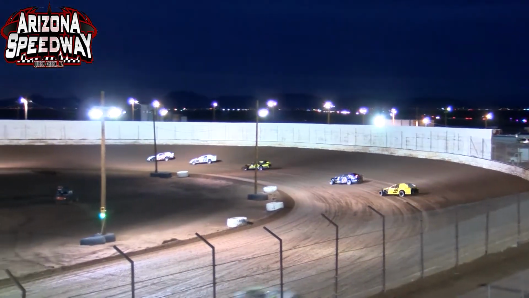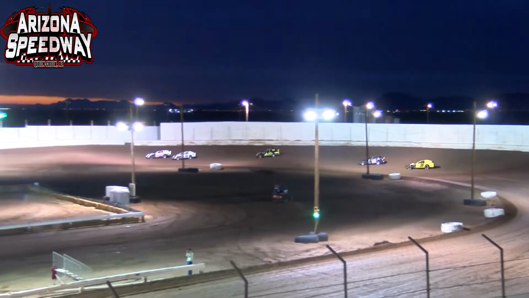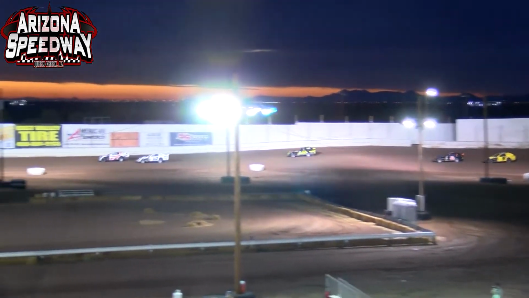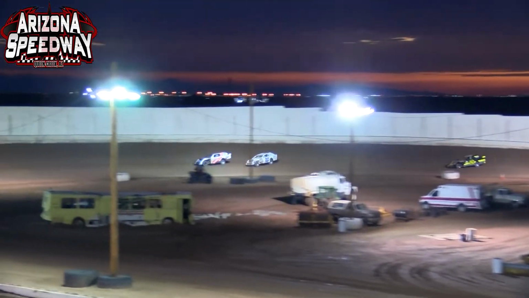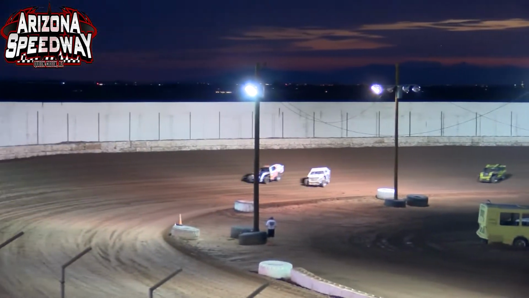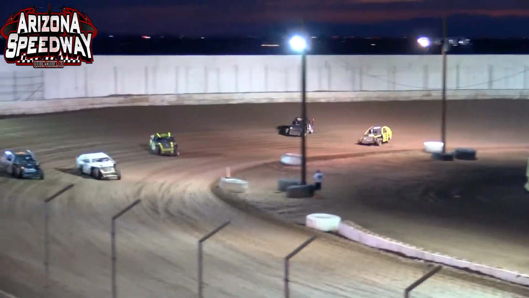Out front still Mark Farnes. Farnes' car got a little tight there off of turn number 2. Allowed Mark Harrison to close the gap on him down the back straightaway. It's Farnes and Harrison going into turn number 3. Harrison down low in the number 20 machine. He's going to try to take the race lead away as they come off of turn number 4.